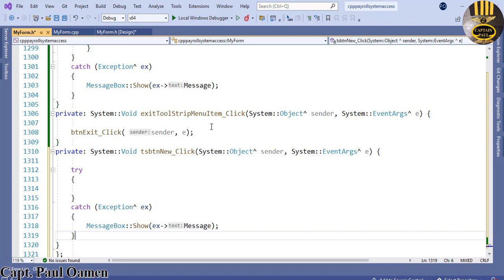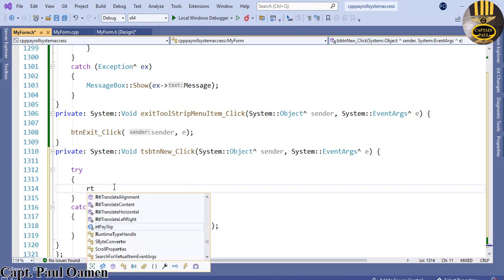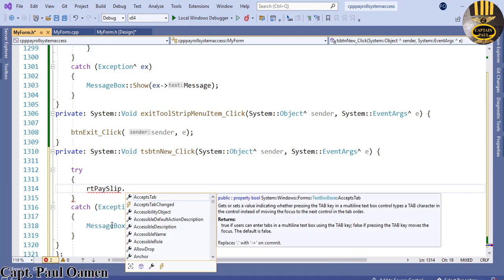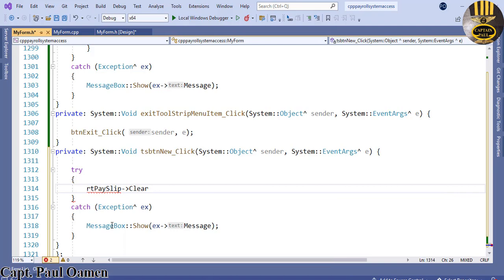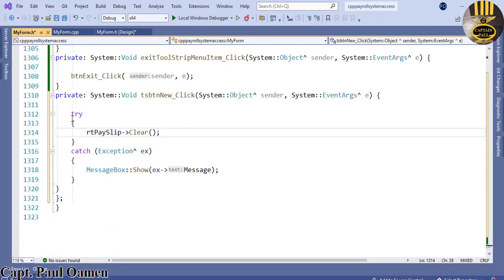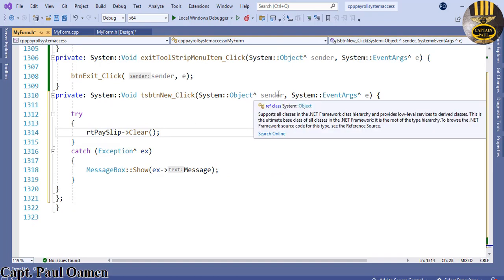And here, that is New. So I'm going to say RT dot Clear. There, that is it. Done. That's for the New. And I'm going to call this straight away in the other menu itself.